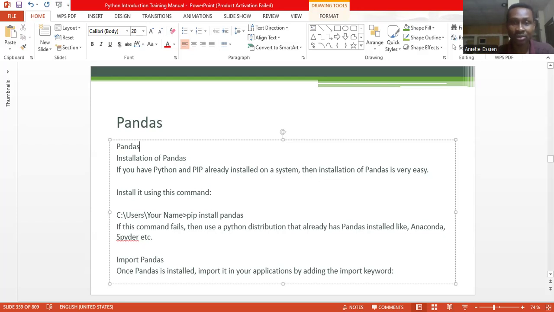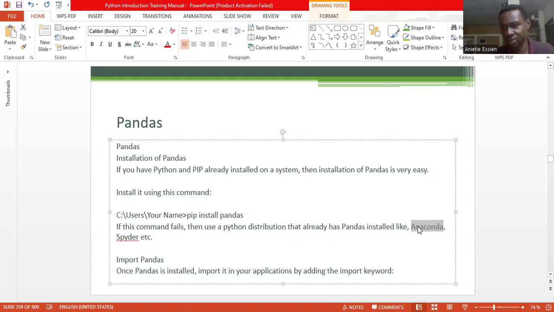I can install it in my Jupyter notebook, but when you look at Anaconda and some other software like Spyder, these IDEs have pandas in them. So pandas is already installed in Anaconda, and you can use Anaconda for this part of the training for pandas.